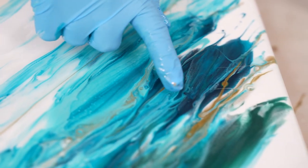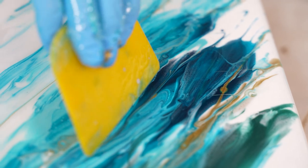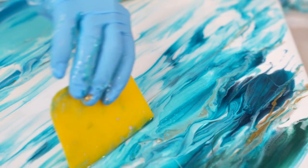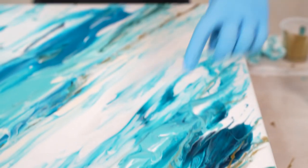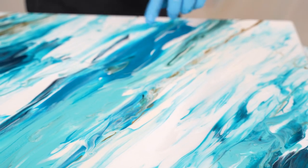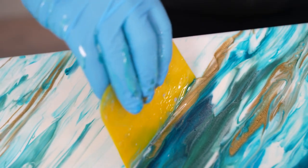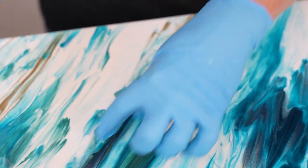All right. So you can see here, this is how I melded the gold with the Bondo spreader. I just took the Bondo spreader and I set it down and I kind of twisted and drug it across the surface. And that's how I create some of these really cool designs. And you can see right here, I drug the gold, kind of brought up some of that white into the gold. And then here too is where I use the Bondo spreader. This is some of the gold that we haven't touched yet. So I'm gonna go into the gold and I'm gonna touch it and kind of drag it and kind of smear it as I go. And that will give you a really cool look.